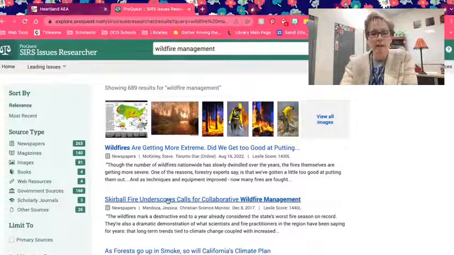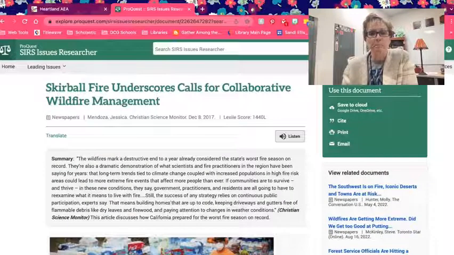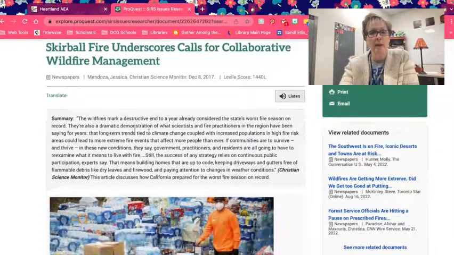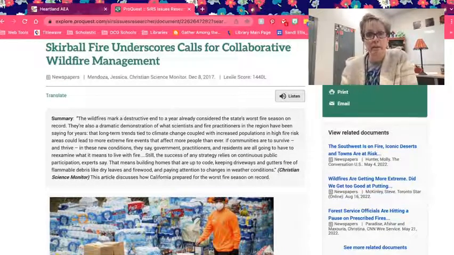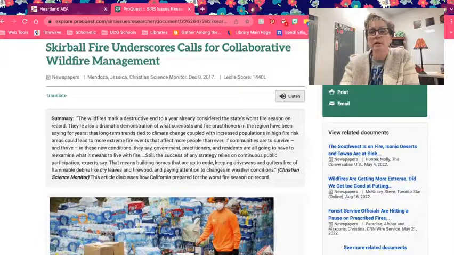Your search results are here like they were on the other database as well. Let's go ahead and click on one of them. And you'll see that the source itself does look a little bit different, but a lot of those same tools are still here. They include a summary here at the top, which would be similar to the abstract that we saw in Reference Center. You do still have some tools here on the right-hand side.